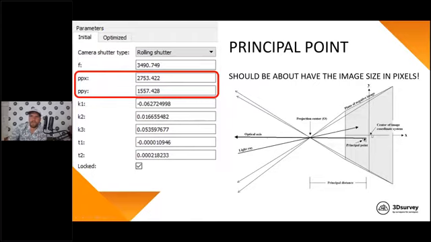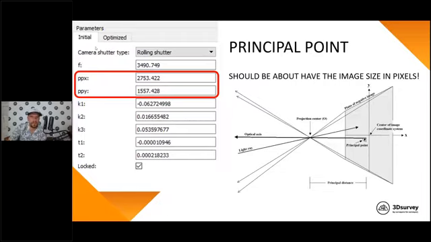So the actual center of the image, that's the focal point. If we project it on the camera sensor, it actually won't be exactly at the center of the image, but it will be slightly off. So the position of the principal point should be approximately half of the image size, plus minus 10, 20, 30, 40 pixels, something like that. This is also the case here where we have 5,400 by 3,000 and something image.